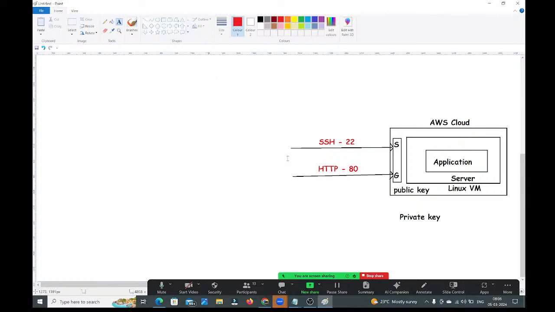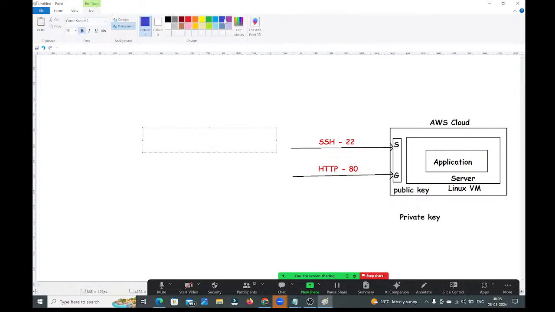Okay, perfect. Who will use this SSH? Who will use this HTTP? Observe carefully, guys. Admin will install the server and set up the website, guys. Everything will be done by admin only.